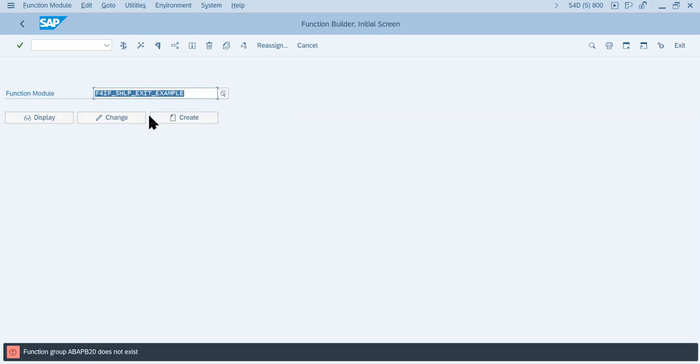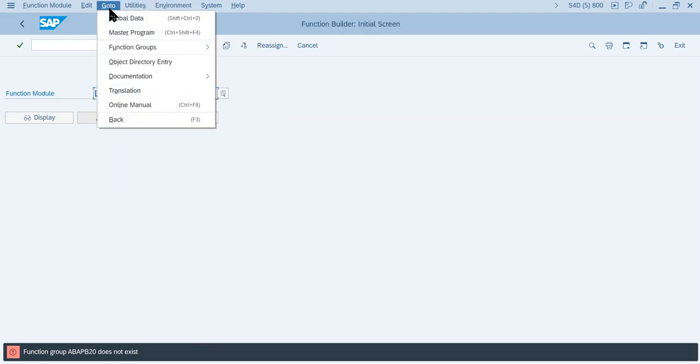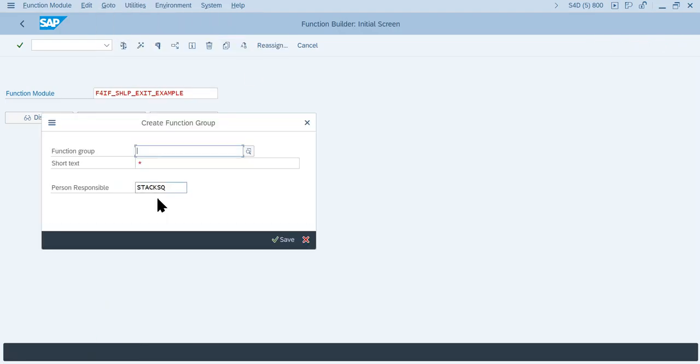Okay, it's saying the function group ABAP B20 does not exist. You can go to utilities, go to function group and say create group. I'll just create one function group, ABAP function FGL, say function group, and save.